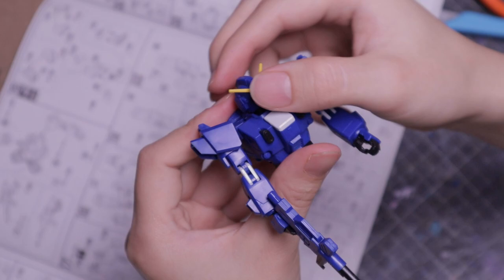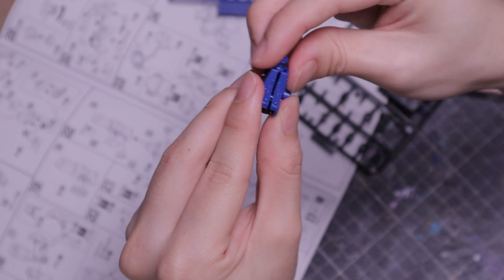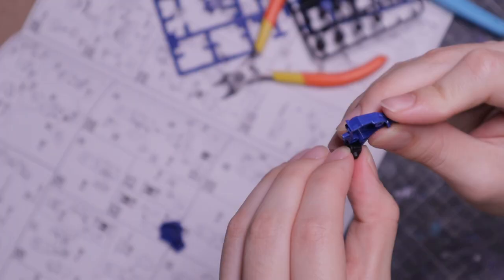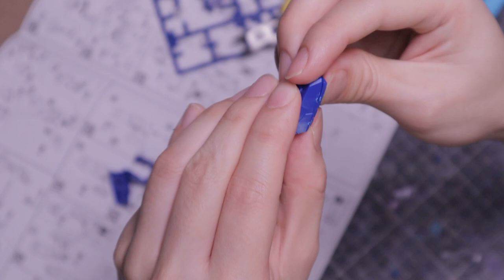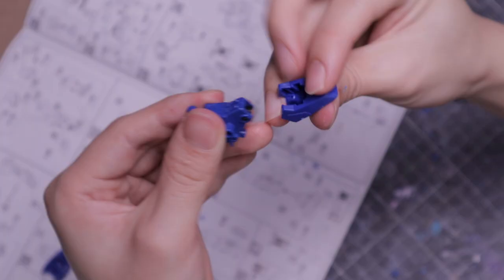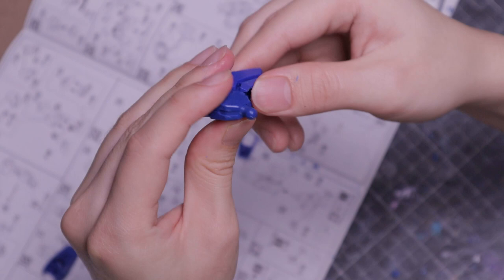Insert PC-M into D8, cover it up with D9. Insert PC-M into D10, cover up with D11. Connect A9 and A10 together. Join the subassembly with the ankle joint, cover it up with B16. Then connect A11 and repeat the process for the other feet.